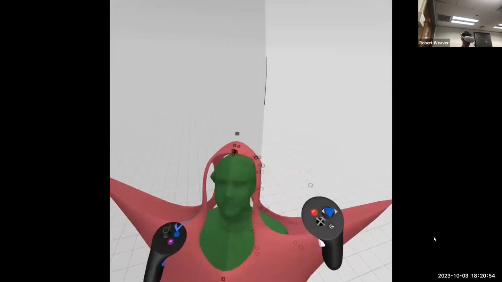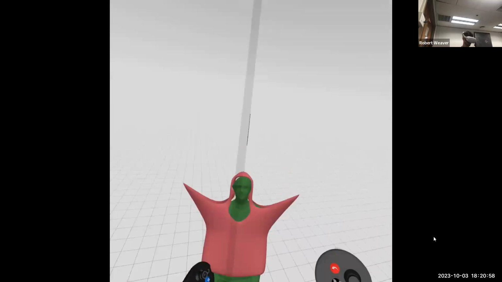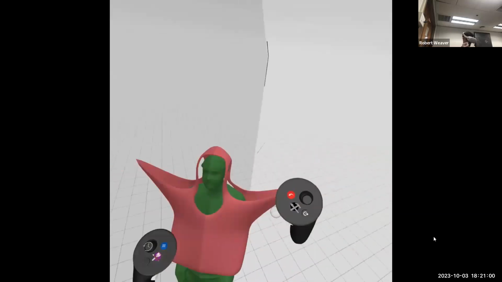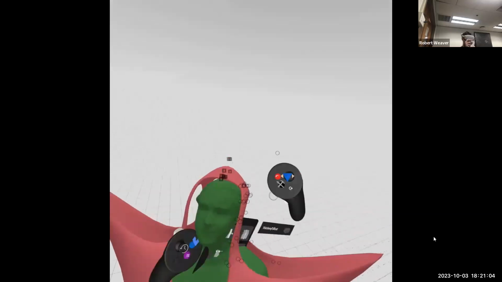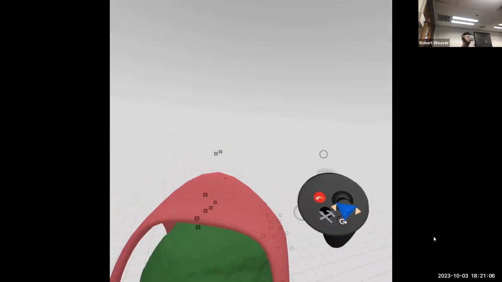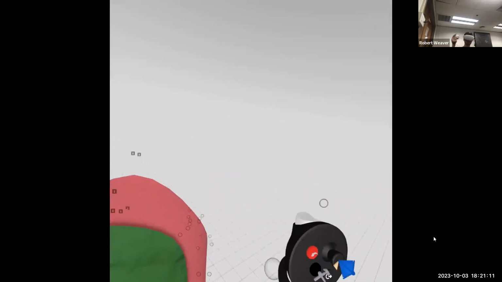Okay, so now we have a simple little hat. One thing we can do to start adding more detail into this object is, and actually I'm going to turn off symmetry to get that out of my face, but symmetry will still be on the object. We can come in and we can start adding loop cuts. So as I was showing with the surface, we had that loop that I could grab as one. We can add those in now.